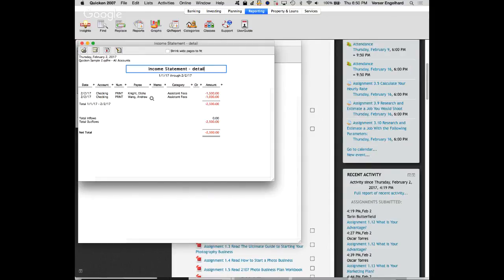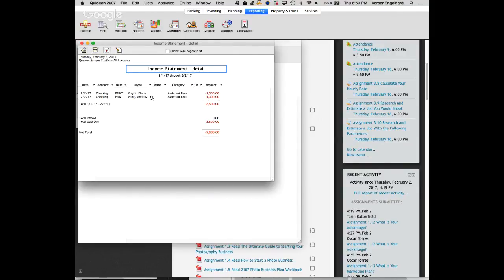This is much easier. This is how most people do it. This would be the way I would suggest you think about doing it, because it's just that simple. Money that comes in is income. Money that goes out are expenses. You set it up like this to track those, and at the very end of the year, you print this out and you do your own taxes, or smarter, you hire an accountant to do that.